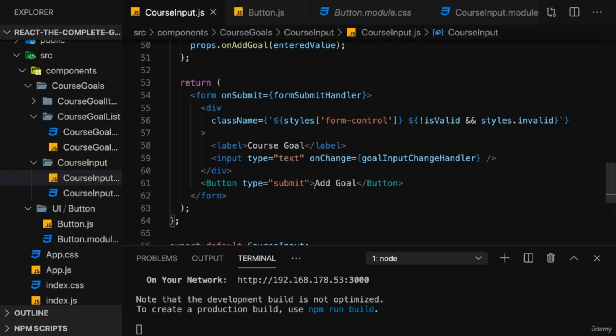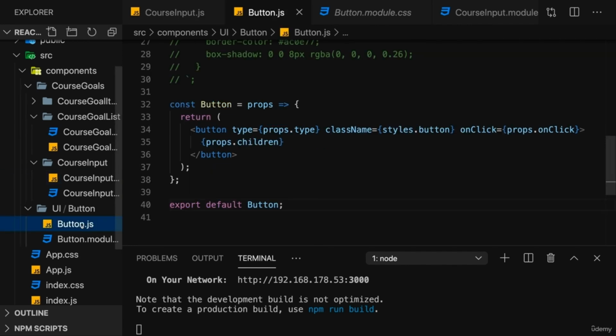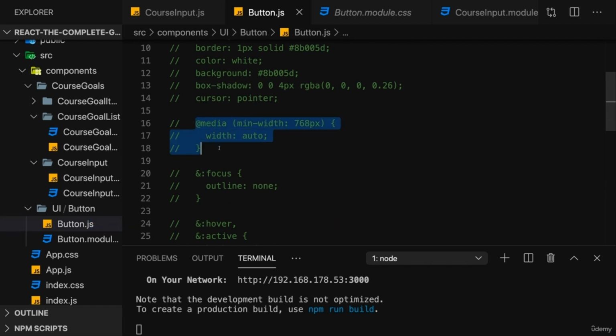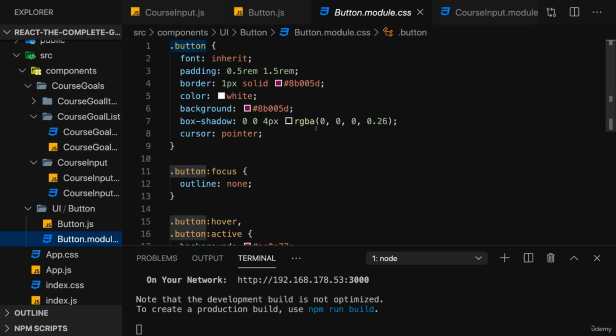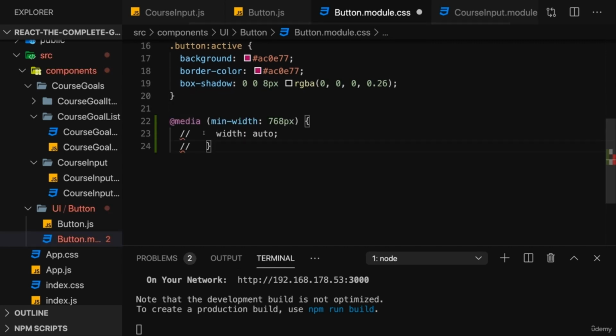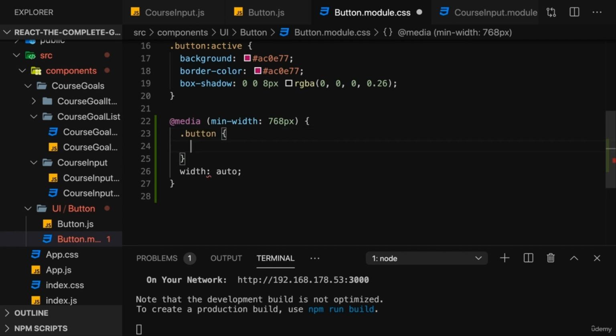Last but not least, let's see how media queries are set up in CSS modules. And for that, let's go back to the button. There, I had a media query in my styled components. So we can copy that and go to the CSS file which we're using now. And here, you just add a media query as you would always add it. Maybe here at the bottom. Let me get rid of these slashes. The important difference to styled components, of course, is that now you need your selector again. You always need that in CSS.